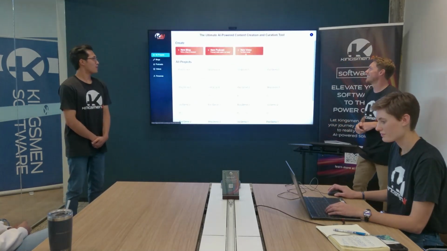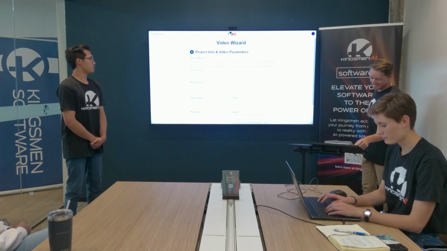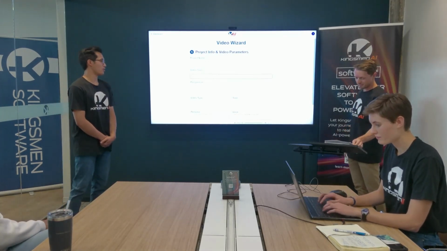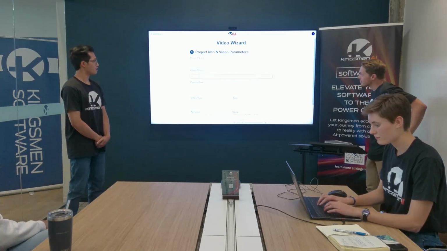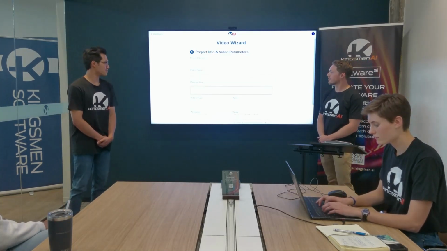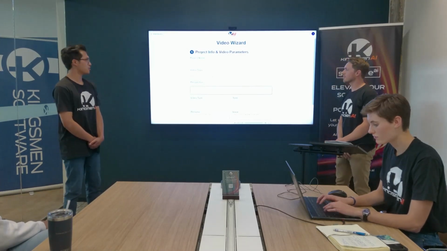Yeah, so we'll start off by pressing the new video button. That'll navigate us to the video wizard. This should be pretty familiar with what we've seen before on the other wizards. We'll ask for the project name, the video topic. We're specifically interested in making a video about Darth Vader's day in the office, and then expand on that video topic just a little bit in the perspective.